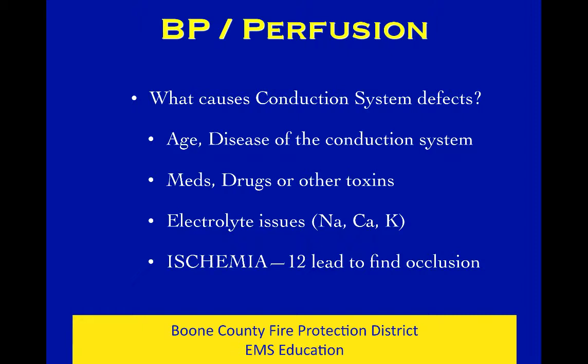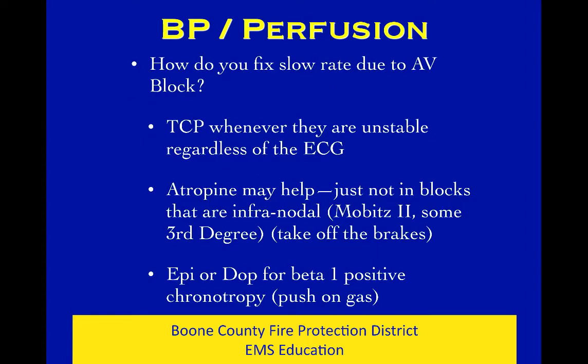Here's the deal. When you have a conduction system defect that you identify on EKG, you need to look for ischemia. You need to look for an occlusion in their coronary vasculature. And you need to look for those clues on a 12 lead with ST elevation, ST depression, T wave changes. You need to look for the C in RPM ABC. That's where this comes in. We're looking for changes that would indicate ischemia, injury, or infarct. Those can cause conduction system defects. You don't think it's the most common cause, but it's a cause that we can identify. And so we're going to look for those and try to deal with those.